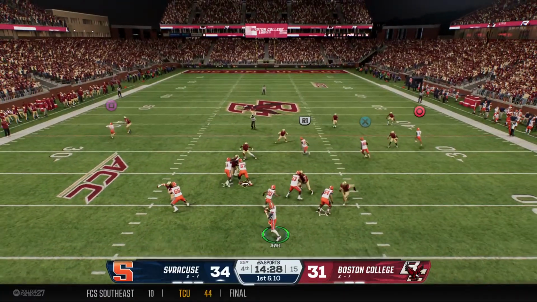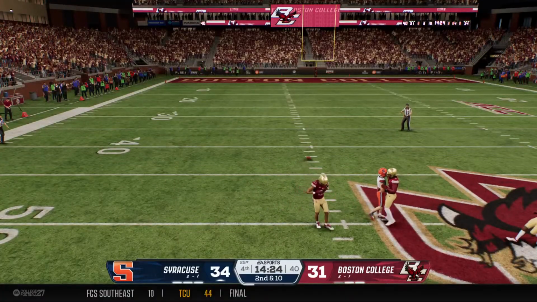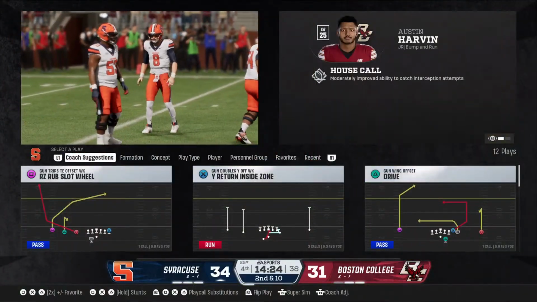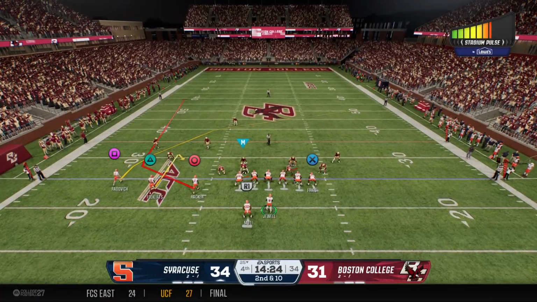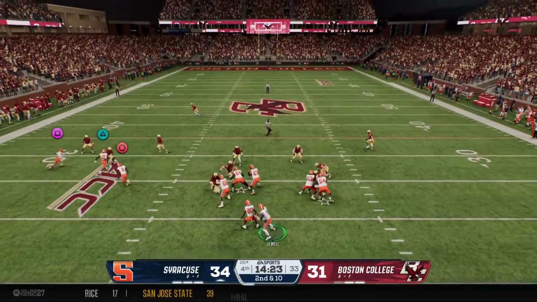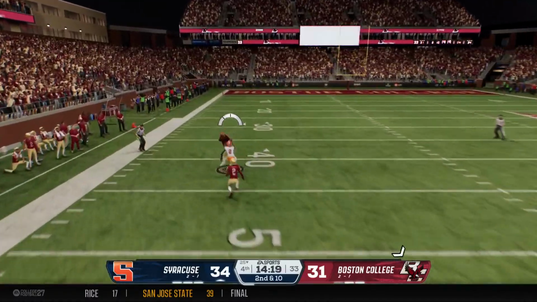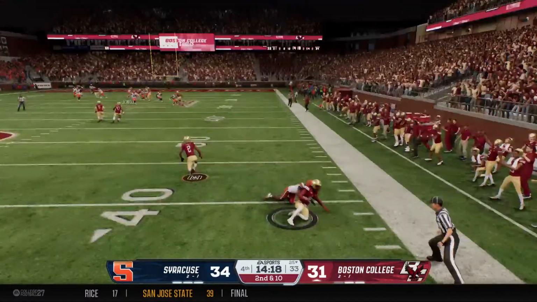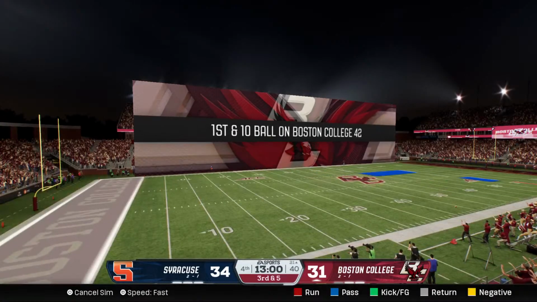They'll start this drive with a pass. Going downfield for the big play. And that one's incomplete. We're taking a shot there, but couldn't hook up. Behind the chains now on 2nd and long. Back to pass. He slings it deep to the left. And it's intercepted. A huge 4th quarter play.